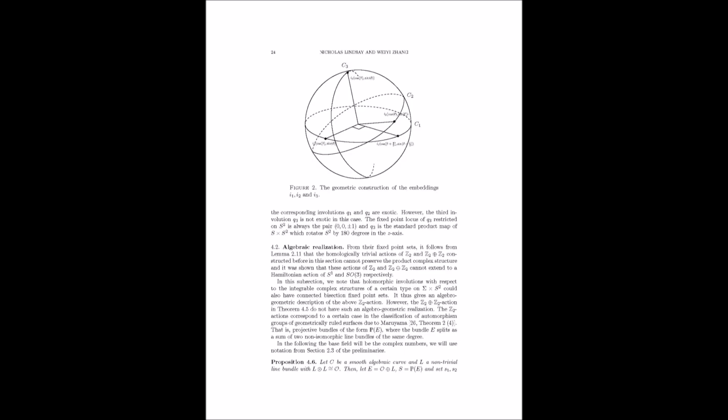So how does that all come together to help us understand these symmetries we keep talking about? The authors use these maps to gain insights into the fixed point sets of these cyclic actions. And they show that for cyclic actions of order greater than 2, the fixed point set always consists of 2 disjoint sections. Right, we talked about sections before. They're those special curves that intersect each sphere fiber in just one point. Right, exactly. The fact that cyclic actions of order greater than 2 always fix 2 disjoint sections is super important because it helps them prove that these actions can always be extended to those Hamiltonian circle actions.